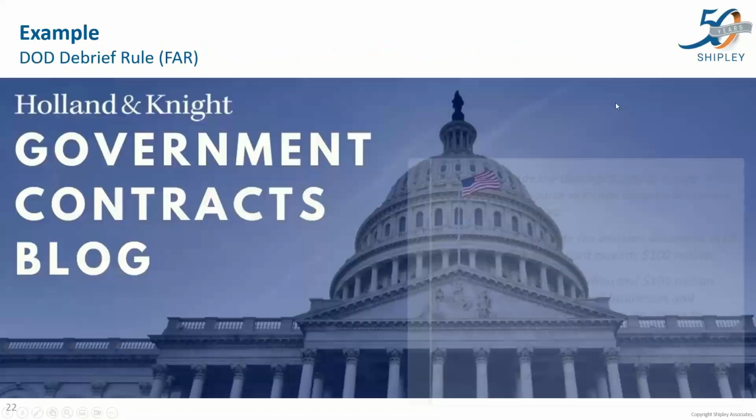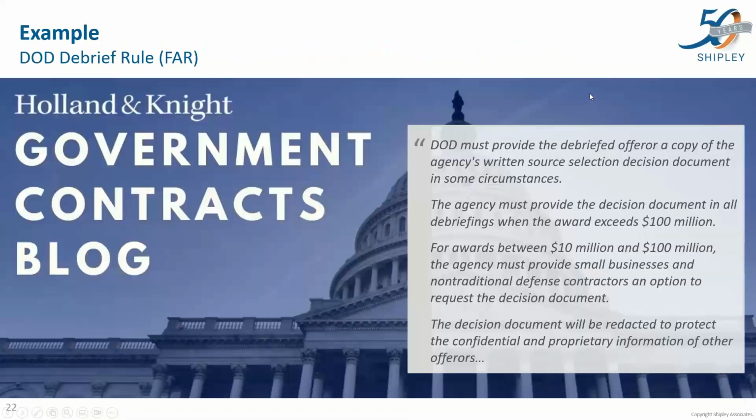So take advantage when you have the chance with a government customer to use this part of your win-loss analysis. It becomes a little more complicated, a little more cumbersome, because you can't always have that dialogue that you can with private sector. And here you see, again, a clip out of some of the FAR regulation.